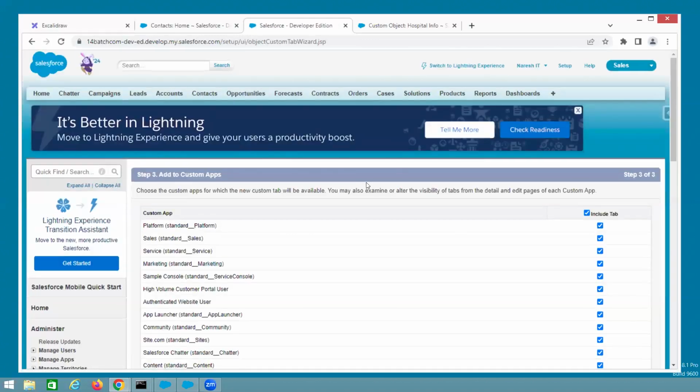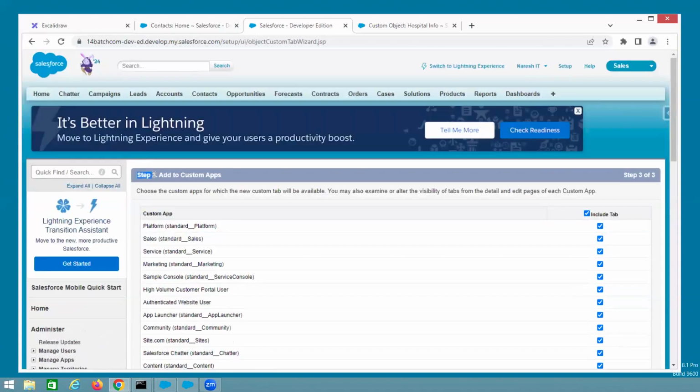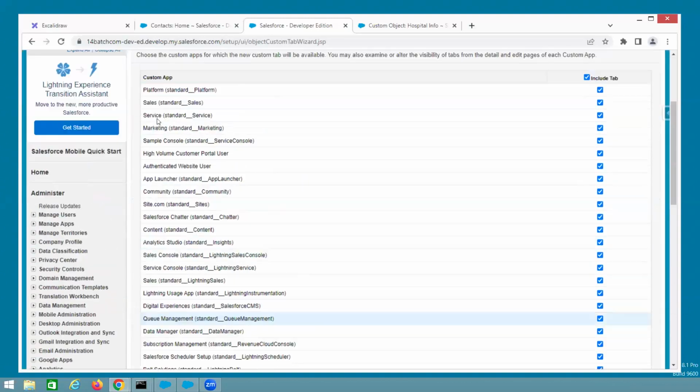Now this screen, step three. In this screen, it is asking about the tab you created, the hospital tab. The tab will be added to, see, these are the custom apps. Which application do you want to display this tab in?